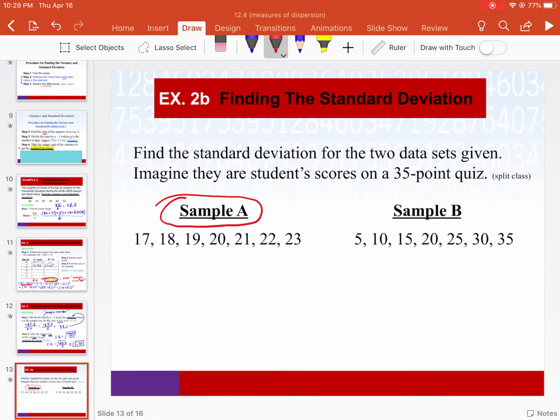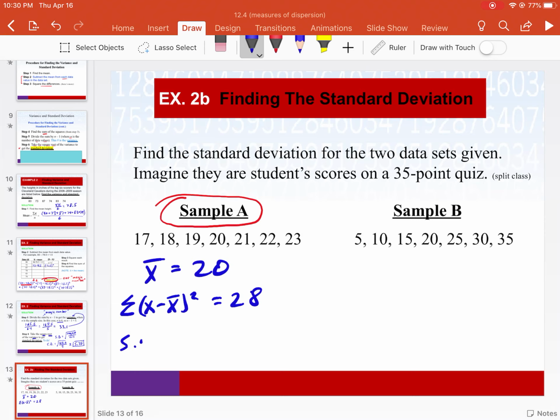All right, if you are back at this point, then you have worked out sample A, and I am hoping that you got a standard deviation of 2.16. In sample A, the mean was 20. That's important. You got to get that. And the magic number, what did you get for the magic number? It's 28. So the sum of x minus the mean squared, that's actually steps 2, 3, 4, gives you the magic number of 28.